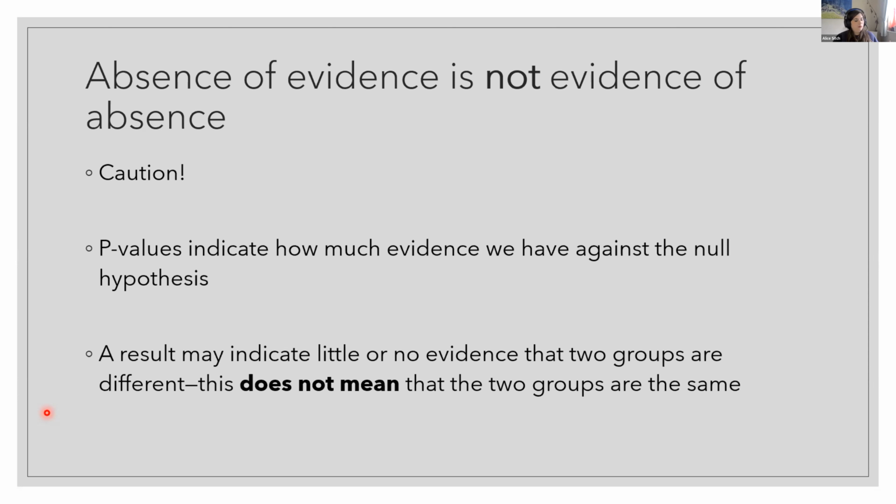If you end up with a p-value of 0.7, say, you're saying, well, there's a 70% chance that I'd see this result or more extreme under the null hypothesis, so there's not sufficient evidence for me to reject the null hypothesis. That does not mean that your two groups are the same. Okay, so we haven't set our hypothesis up to look for equivalence in that way. In this example, and across most examples, you very rarely see tests of equivalence. So please don't overinterpret a non-significant result as meaning that your two groups are the same. So just to issue a word of caution around that.